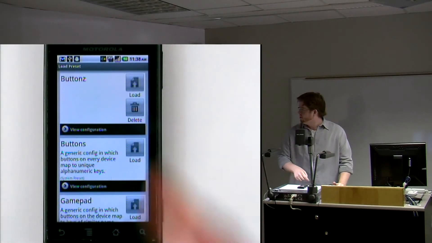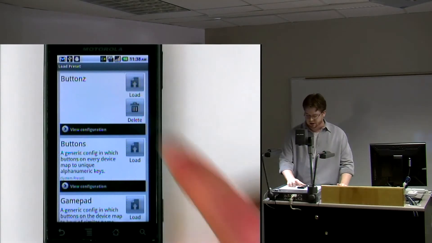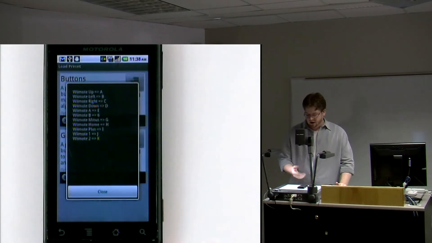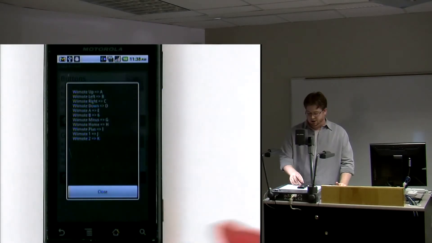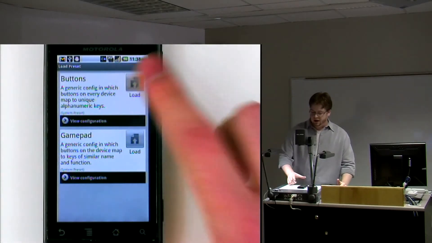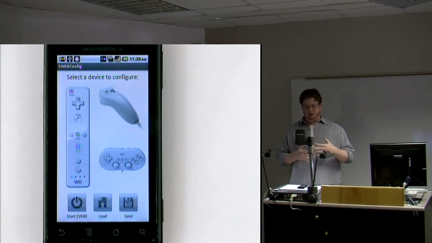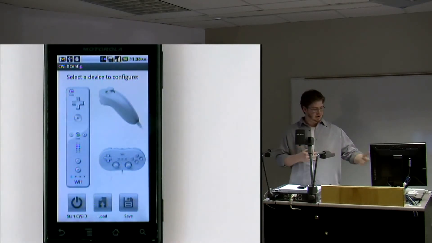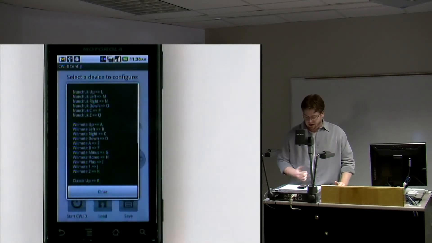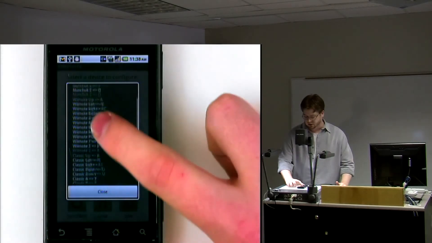So this is our stock button thing here. I'm going to delete this to show that you can delete that. And if we see right now we still have our current configuration which was that buttons. I'm going to load up a system config which is called buttons as well. It's provided and basically it takes every single button on the Wiimote and all of its various peripherals and assigns it to a unique letter or number on the keyboard so that every single button is different. And you can see that right here. The configuration is actually quite long so we have it scrollable.